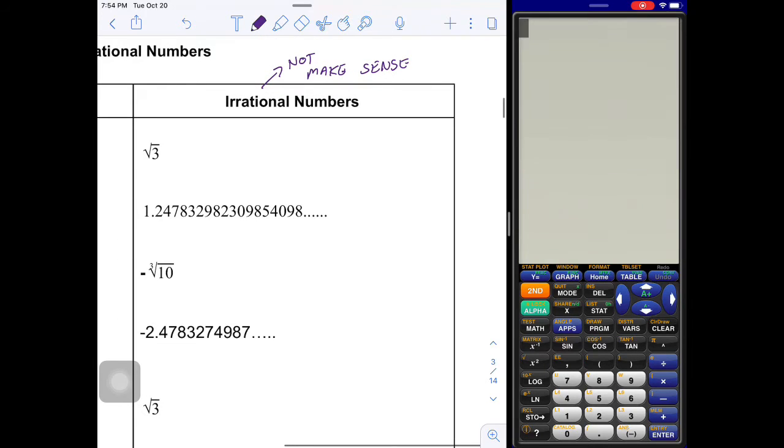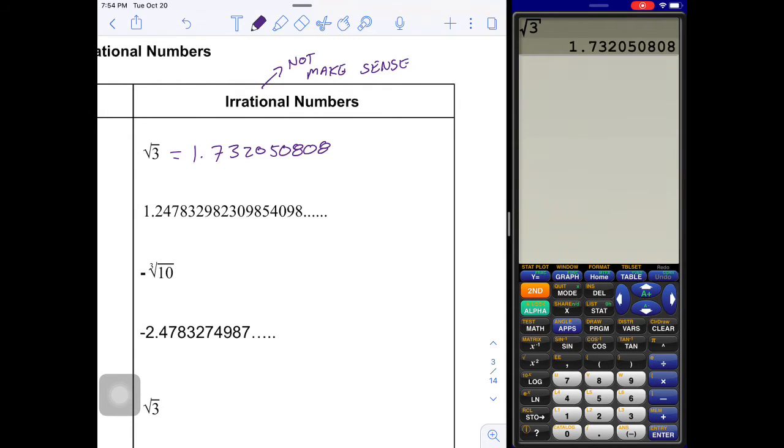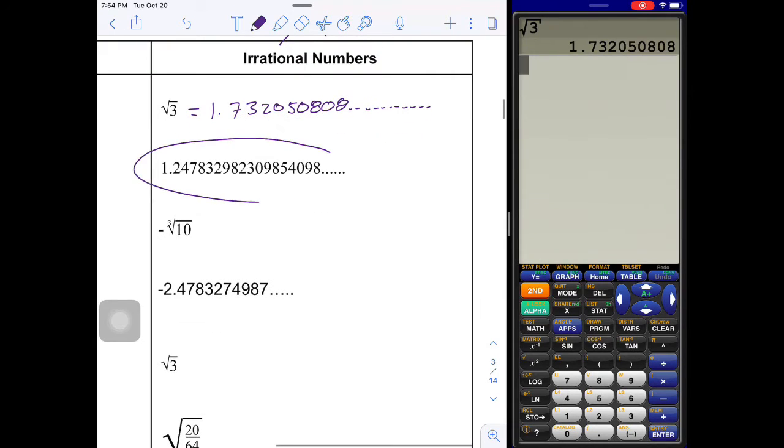So if we plug square root of 3 into my calculator, we can notice that this gives me a decimal number that goes on and on forever. Recognize that even though your calculator terminates, there's no pattern happening here. Nothing's repeating itself, and this will continue on forever. We can see down here we have the ellipsis, and whenever you put that, it means it just keeps going.